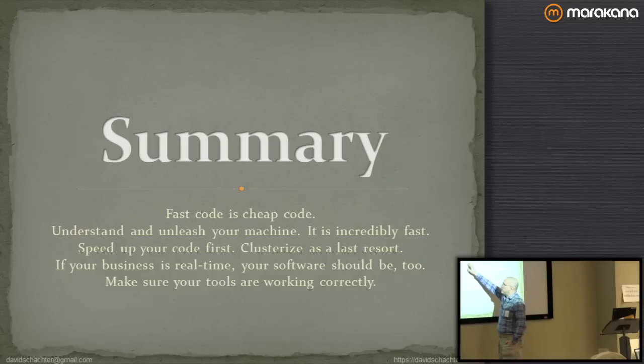So fast code is cheap code. Save money, save the planet. Your machine is insanely fast. The computer that I'm using at my employer gives me 80 billion instructions a second before hyperthreading. Add in hyperthreading, it's probably about 100 billion instructions a second. How many instructions do you think it takes to move 140 bytes from my cell phone to your cell phone? Do you think you could do a lot of those messages per second if you had 100 billion instructions per second to do? I kind of think you could.